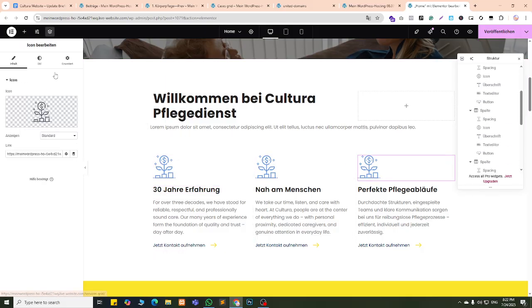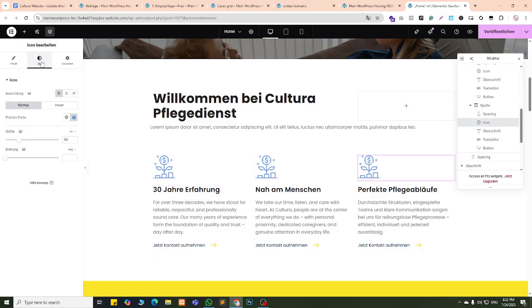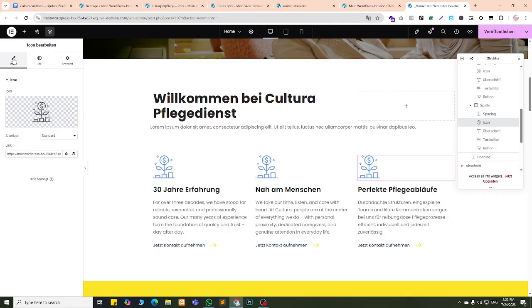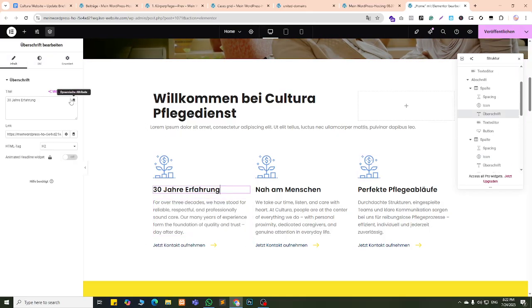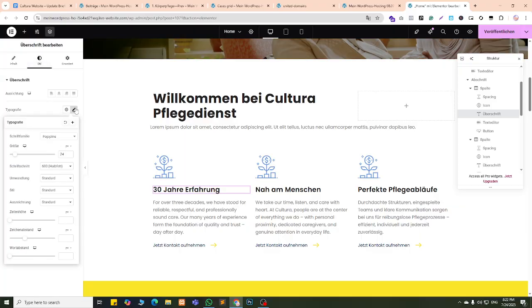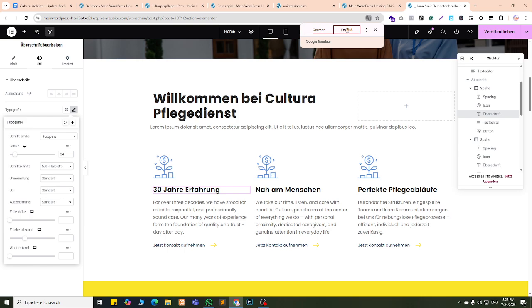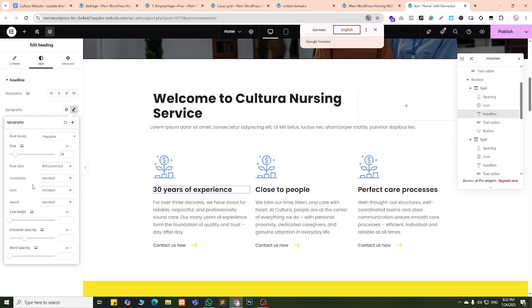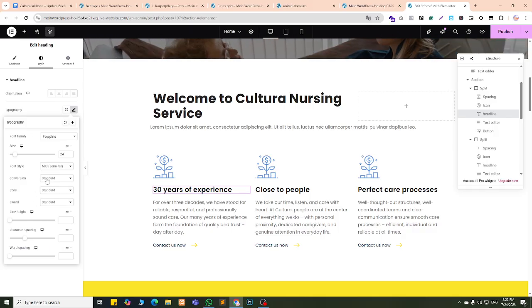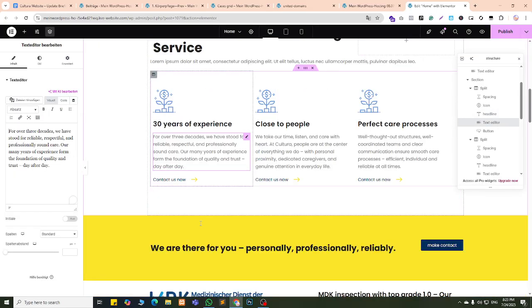This is editable, and you will also find the style, typography for the title. You can see this is the typography. You can change the text, everything. For example, the style, the capitalization, size, line height, and character spacing. Character spacing you can change, word spacing, everything is here, okay.